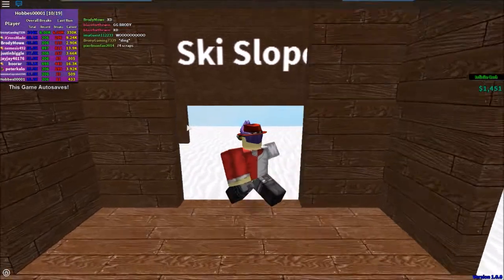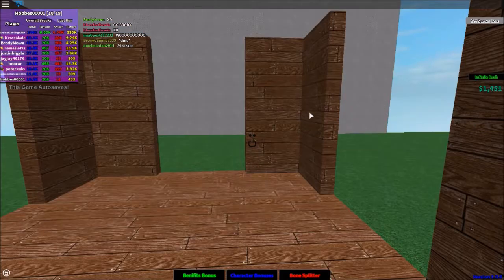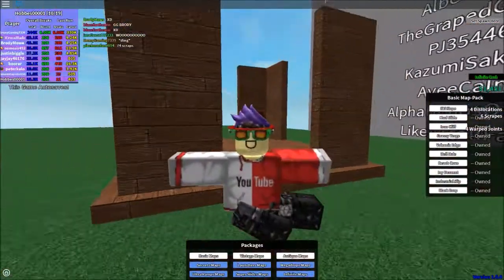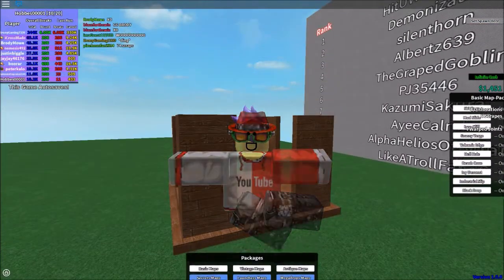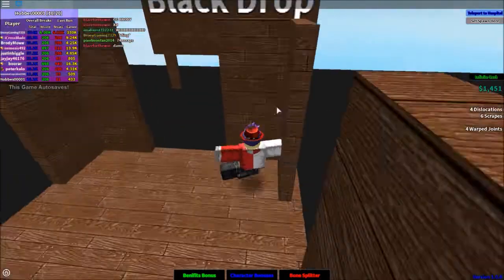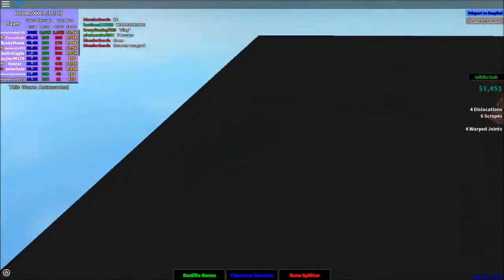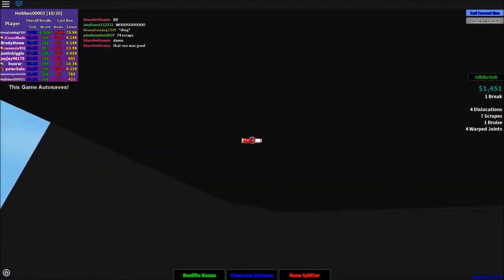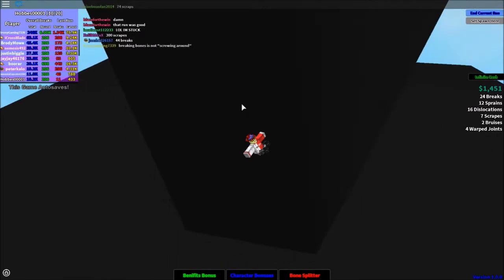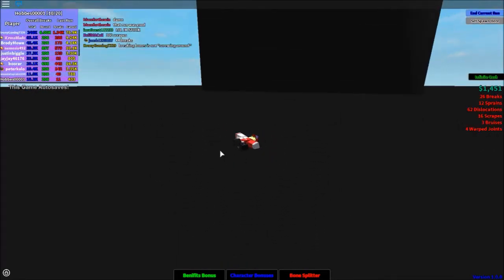And then you can't do anything. Well, you can also do it when you return to the hospital. Just teleport anywhere and just jump in midair. No, I don't like that pose. No. Black drop. No. If you teleport too much, it'll just end your run. It still thinks you're on a run, so if you teleport too much, it'll just end your run.